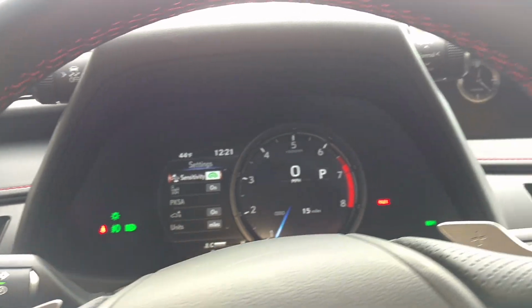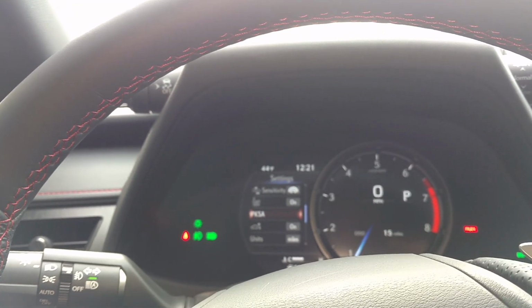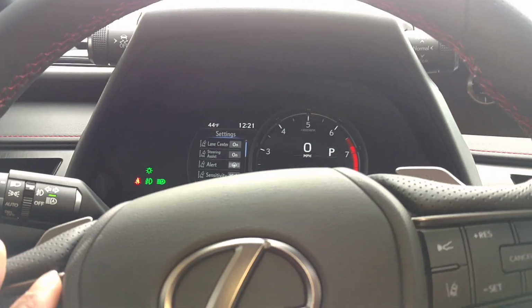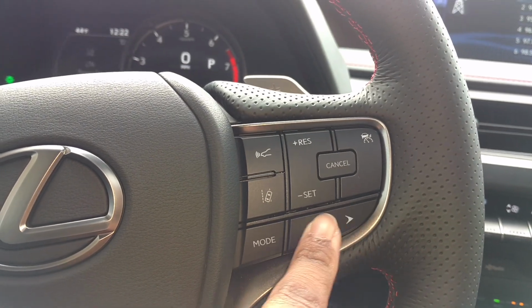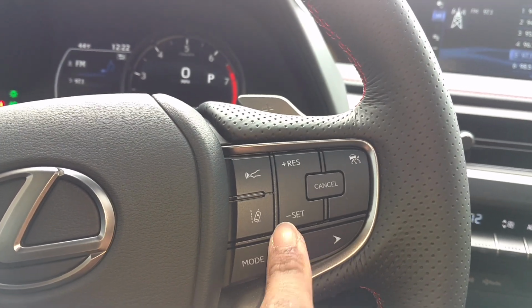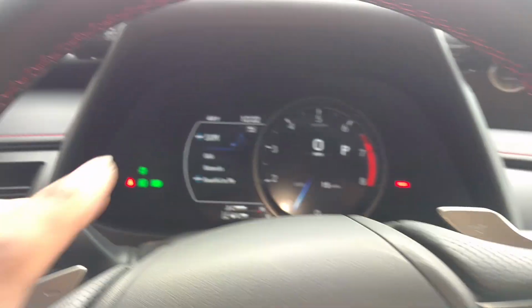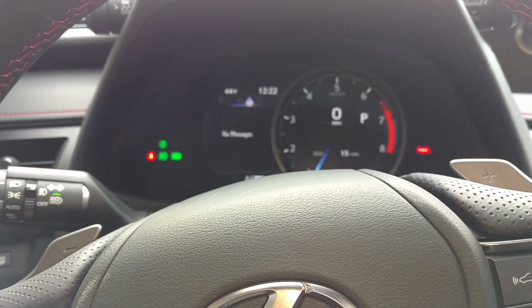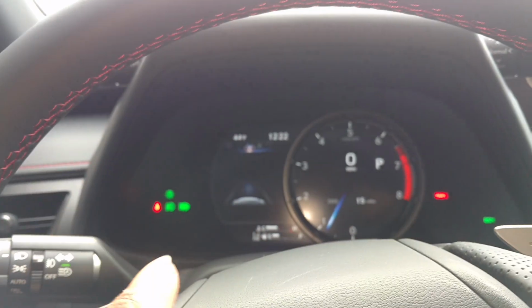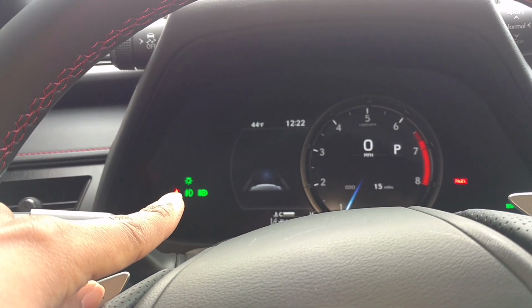It has a lot of nice options. It has blind spot monitor. It has adaptive cruise control. You can turn them off over here. This is for your adaptive cruise control right here. This is for your radio control. You know what I mean? You can change certain modes on your radio, and it shows it right over here what's playing too. So that's pretty nice to have, and it shows you when you're coming out of your lane. And it has automatic high beams too, and fog lamps.